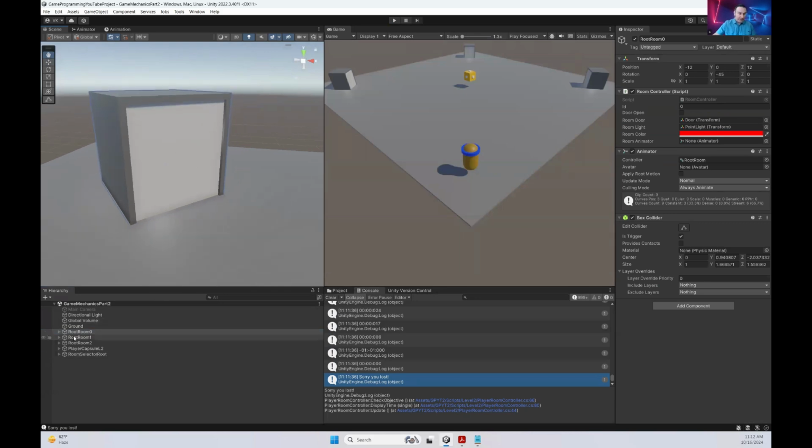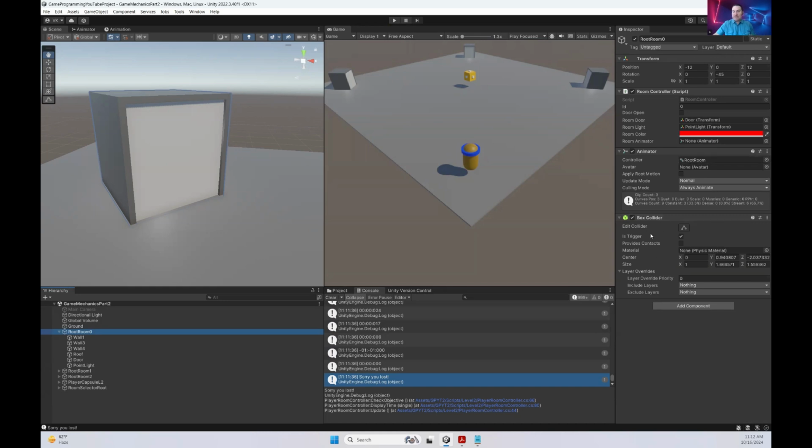So I have an empty game object, which has a bunch of components attached to it. In this case, we have the room controller, which manages the logic as far as how to open the door, what kind of color we want to associate with the light, and etc. And then we have an animator, which is responsible for animating the closing and the opening of the door.